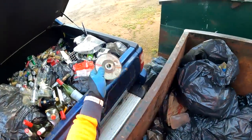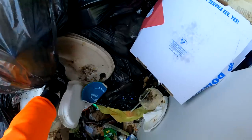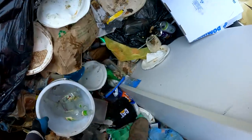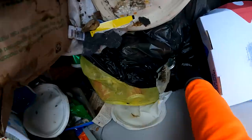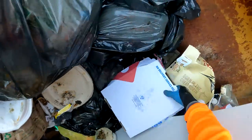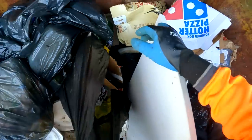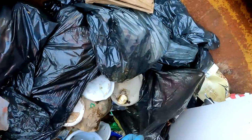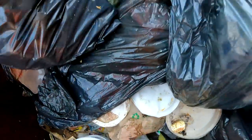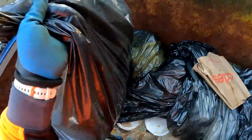Cutting wheel for sure. Just one less I have to buy. That bag looks like that bag. It's underneath all of that. Better off going over here, I reckon. Put this stuff behind me.